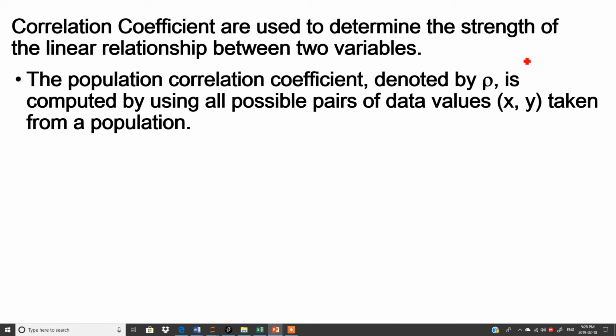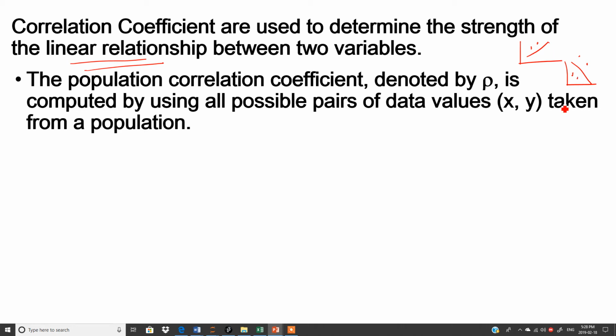Right? Okay. Now, correlation coefficients are used to determine the strength of linear relationship. As I have told you, here we have like this, but those points are not on the line. In the second example, we have this, but some points are not on the line. What is the relationship? So here you have to use the correlation coefficient.